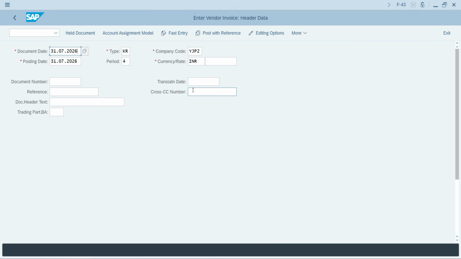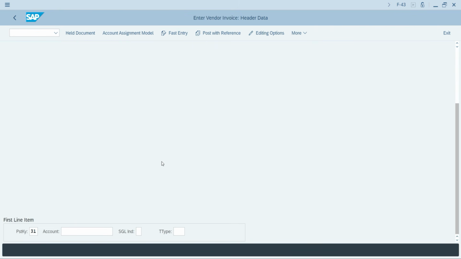The number range is the same in your company code and in your document type, OBA7. So OBA7 and FBN1 both have the same number range. All right. Now mention period 4, because it's July and our fiscal year starts from April. April is first, May is second, June is third, and July is fourth. Currency is INR. Now scroll down.